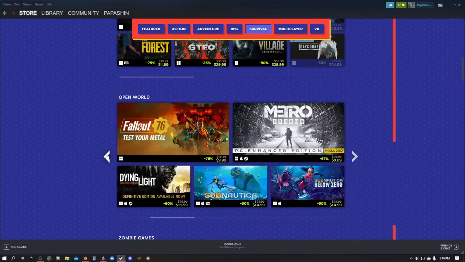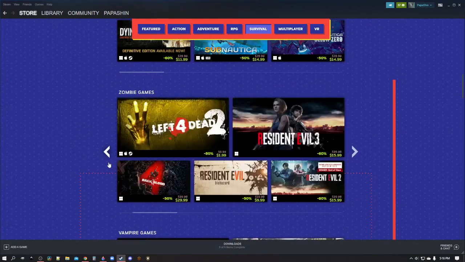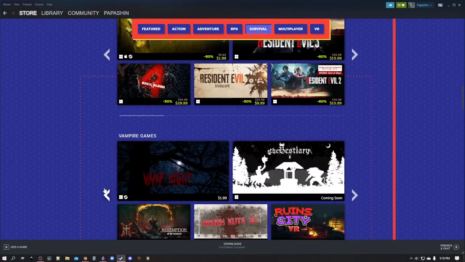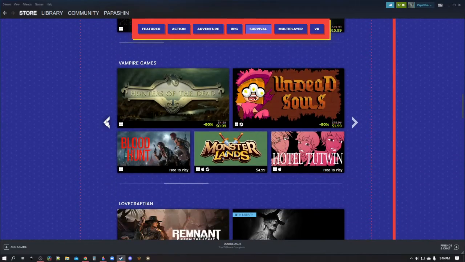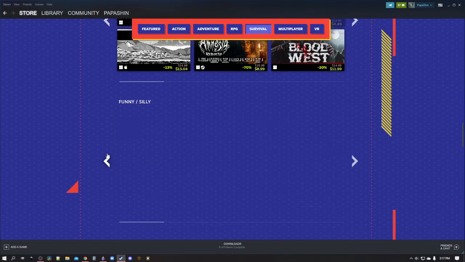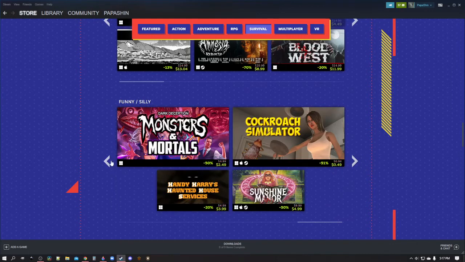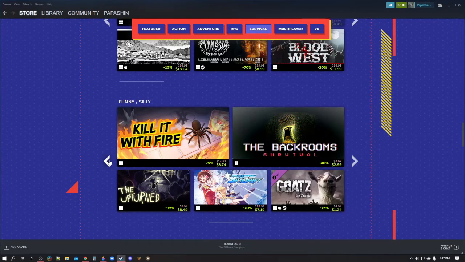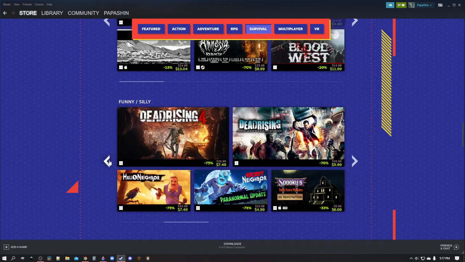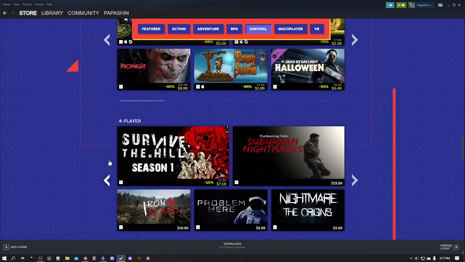Virtual River has a full belt convoy. I don't remember what that one was. Two bridges that paddle these little spades. Three little spades. Cockroach simulators under the horror section. Goat simulators under the horror section. Getting over it's under the horror section.